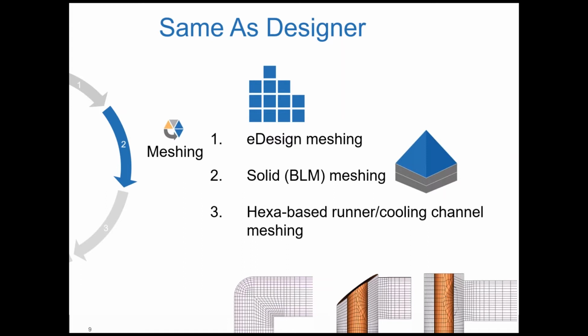And as far as the meshing goes, again, it's very similar to what you're currently used to in Designer. Studio basically supports both the eDesign meshing for those users that are still on the eDesign product, and also the newer, current meshing capability of our boundary layer mesh, the BLM meshing, as well as the hexa-based meshing for the runner and the cooling channels.